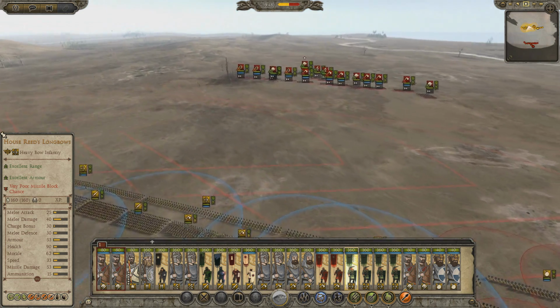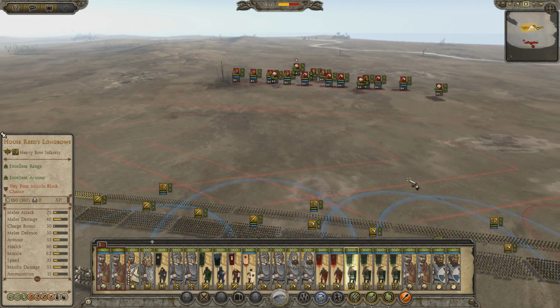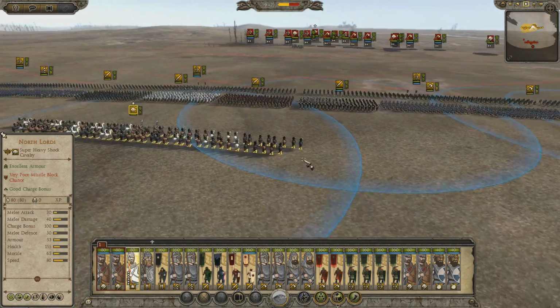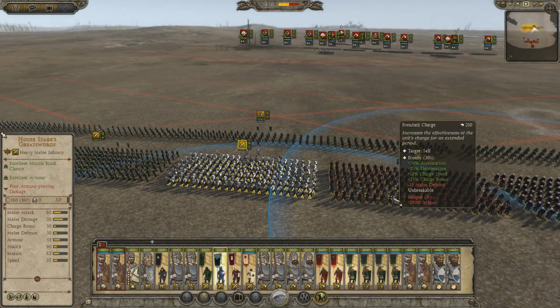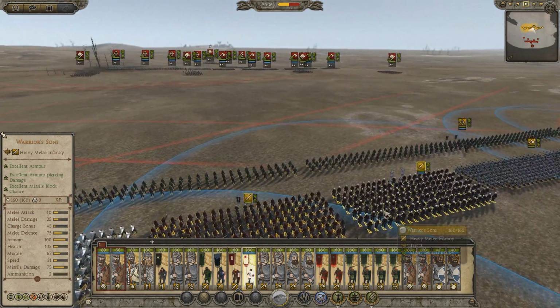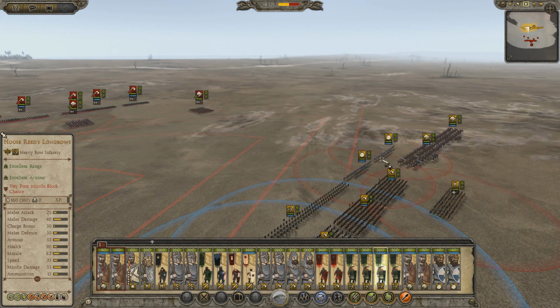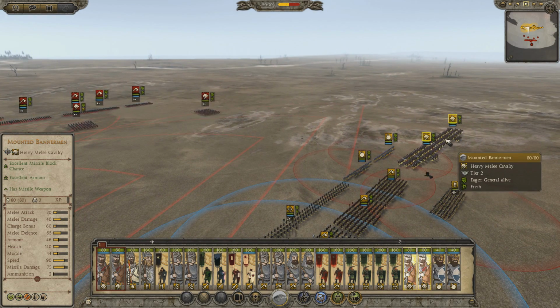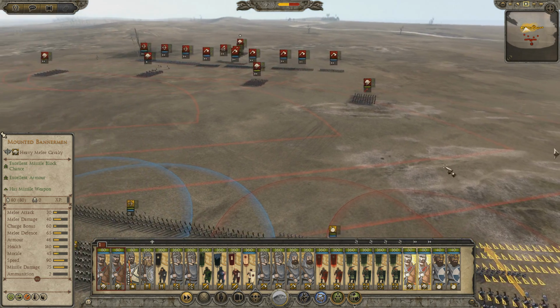So, let's get this battle underway. Let's see who can be victorious. Indeed, indeed. So they each have different abilities as well. Killing spree. Wow, okay. There we go.